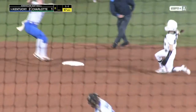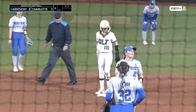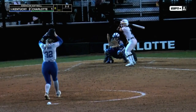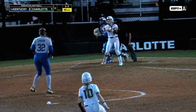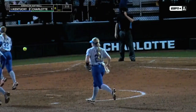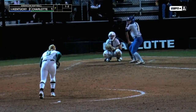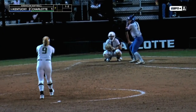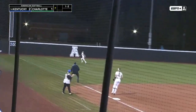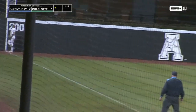1-1 pitch, high. Runner, safe. And 2 runs driven in. Swing and a miss. Langdon came in, and she's on a tear. 5th strikeout of the game. For that, they set the record. 85 in a season back in 2022. This one sent high towards left field. Might add another. And they do.